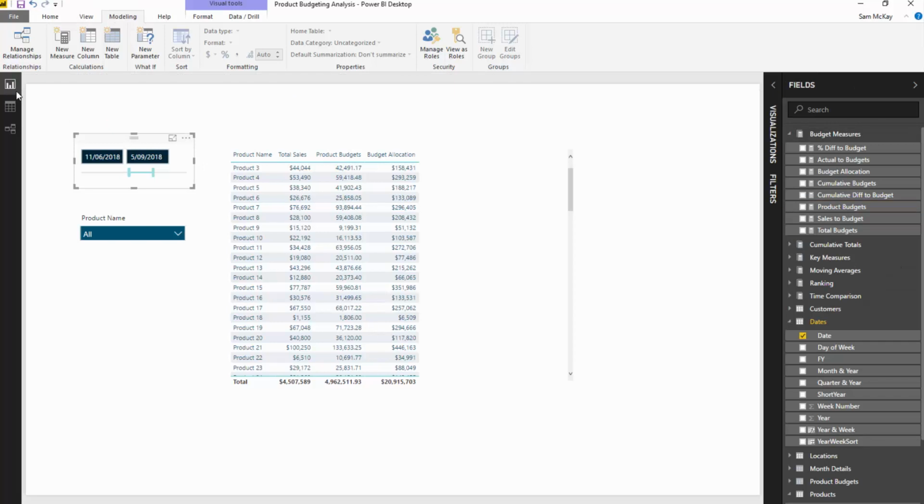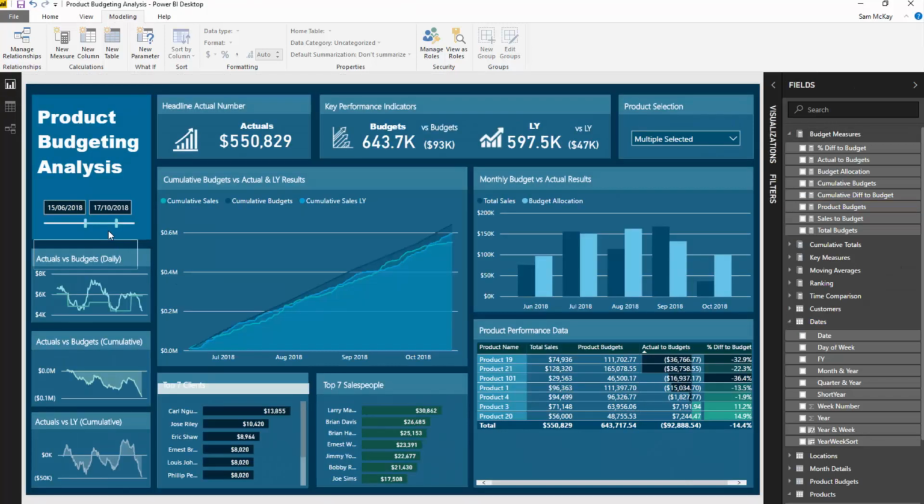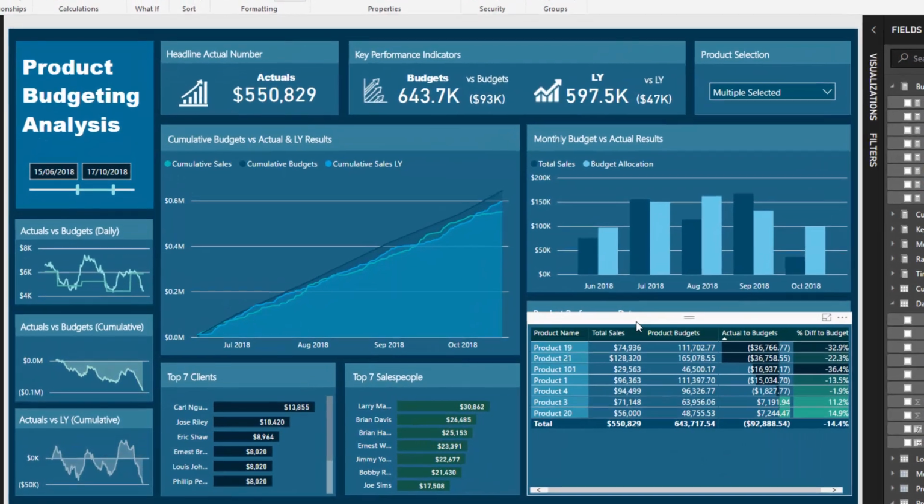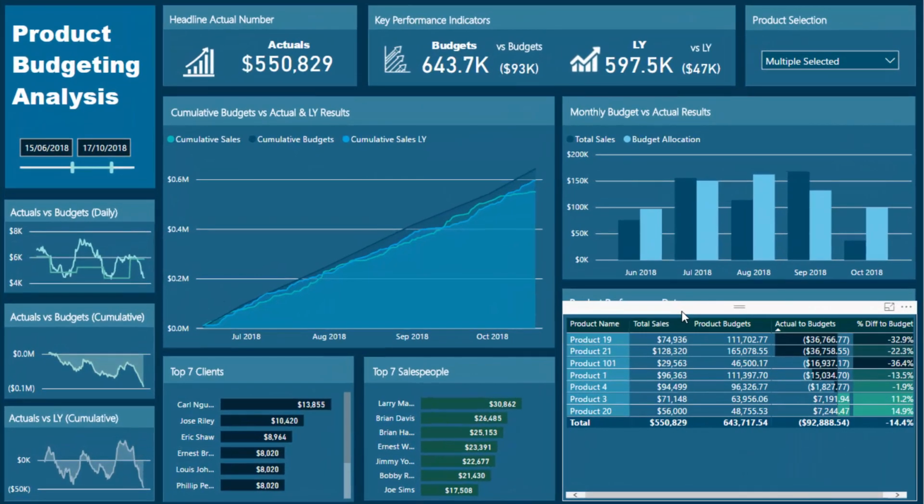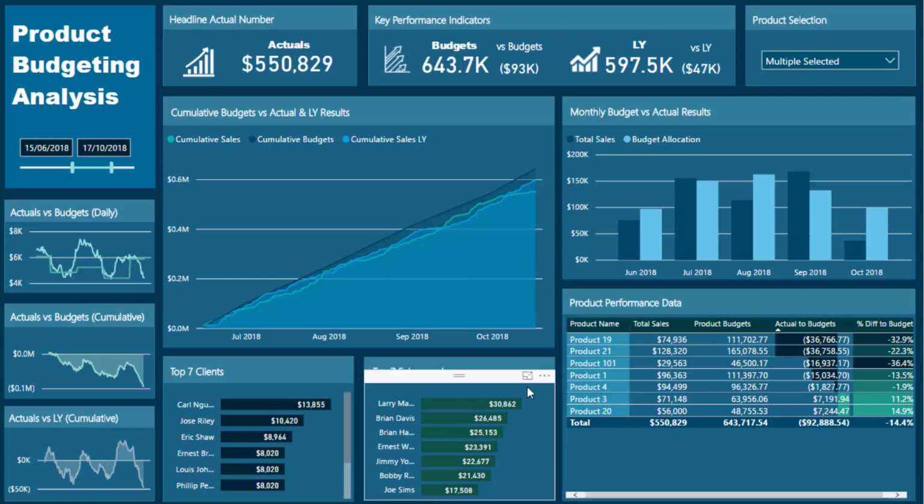And then when you tie it all into your entire report, I'll just jump back to the entire report, it becomes a really effective insight. Because then you can branch out even more, and measure branching really comes into its own from here. So you can work out the difference between sales and budgets, and then you've got actual to budgets, and then you've got the difference in it. You can even create visualizations just out of these insights, which are like the fourth branch of whatever you're doing. Really, really effective insight.